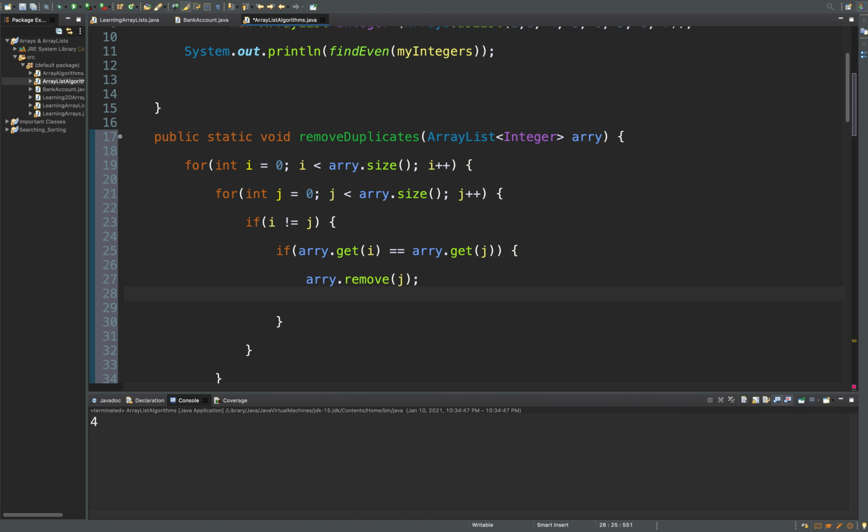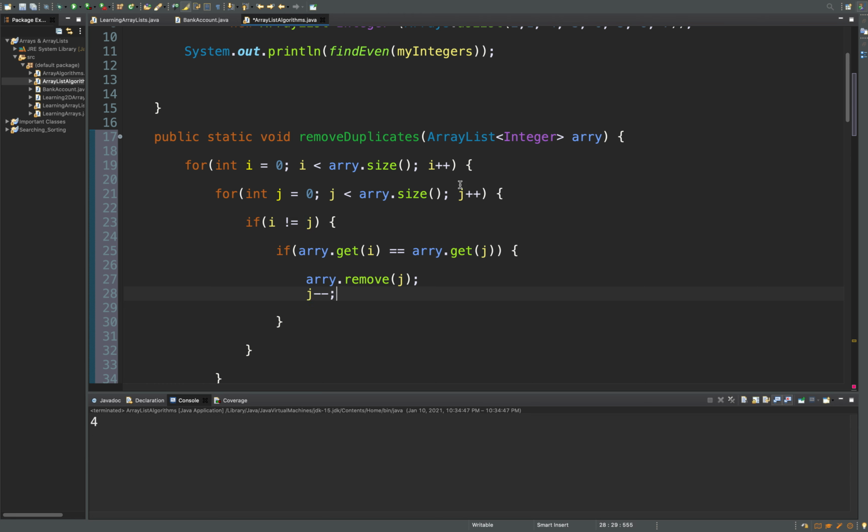And if you recall from our previous algorithm, what happens when we remove a value from the array list? All the values after j will ultimately get shifted to the left by 1 value. So to avoid skipping any elements within our array list, we decrement j after we remove something.